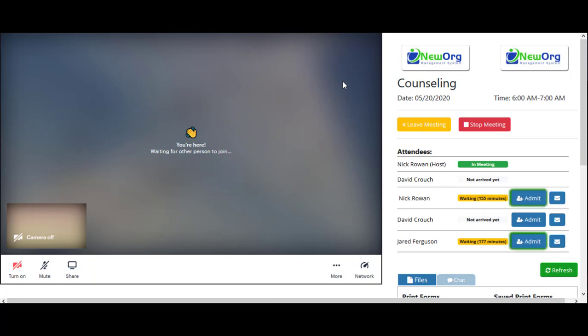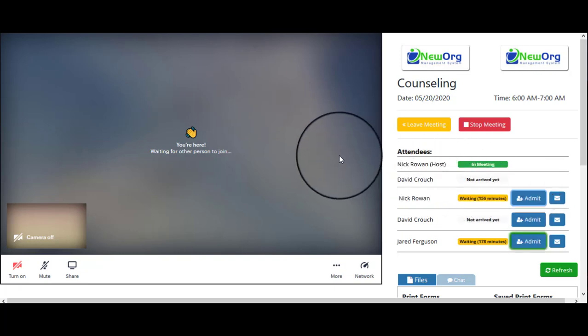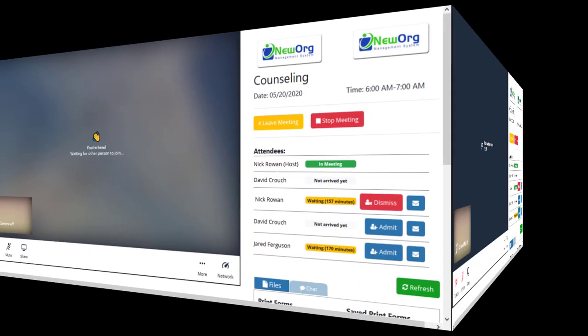Now that you're all set up, click the Admit on your contact attendees so they can join the meeting. Do this by clicking the Admit button to the right of the contact's name. If the contact attendee was in the waiting room, this will now allow them to join the meeting. However, be aware that staff members who are users and were added to the events assigned to will automatically join the meeting when they click the video icon on the event.